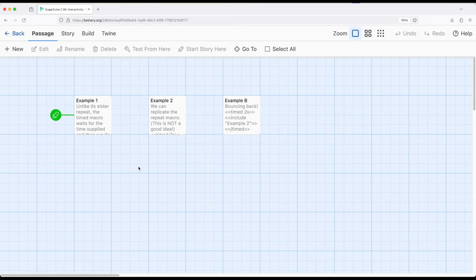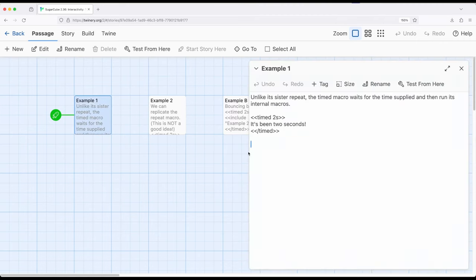So we saw in a previous video, we can work with the repeat macro and the stop macro to create something that repeats a number of times based on some amount of time, seconds, milliseconds. We can count up, we can count down. There might be some cases though where you want to wait a certain amount of time and then have something happen. We can do that with the repeat macro. But the best case, the best usage, is with the delay macro instead, or timed delay.